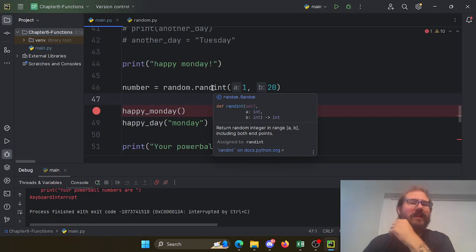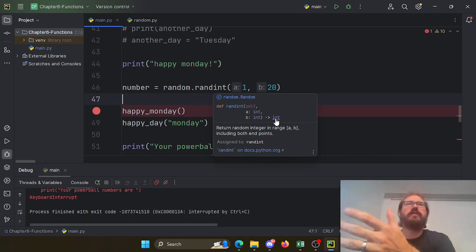So this is define randint, given self, don't worry about that. A and B are our integers, and this little arrow, I'm pointing at my screen, you can see that, is saying it's going to give you back an integer. This is some cool notation we get with Python 3. Some people have started switching to use it. We're not quite there yet, I don't think. So we'll talk about it later, probably near the end, what that other notation looks like.